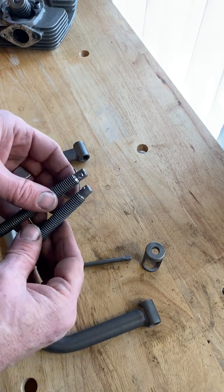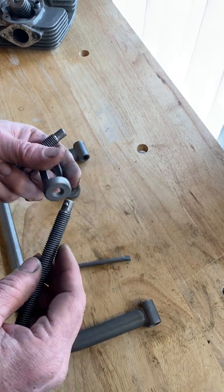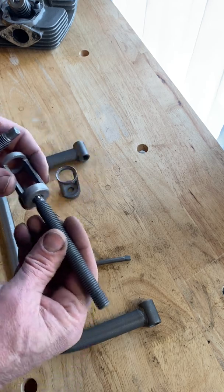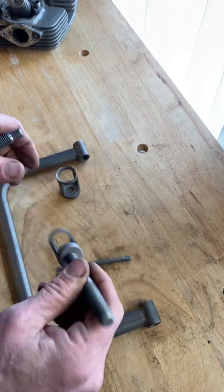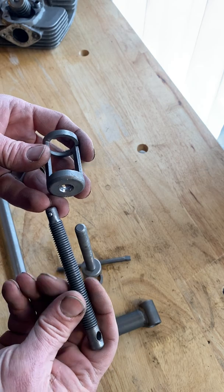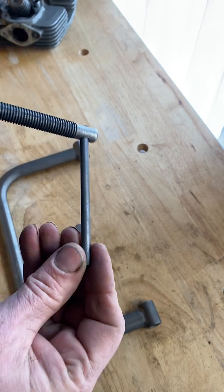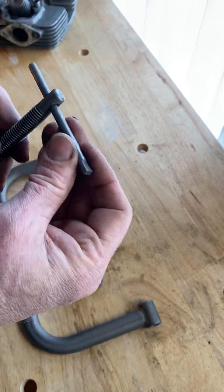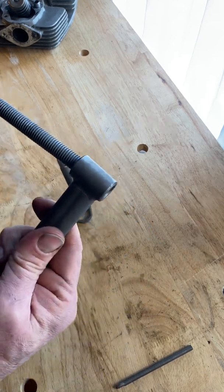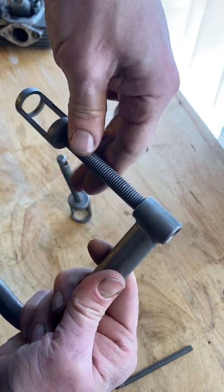Both of these threaded rods have this little compression ball right here. Go ahead and put the smaller cage on the threaded rod that does not have a hole at the top, and put the larger cage on the threaded rod that does have the hole at the top. So that hole is for this handle so that you can turn it easy. And now put these in your bracket. Doesn't matter which one goes where.